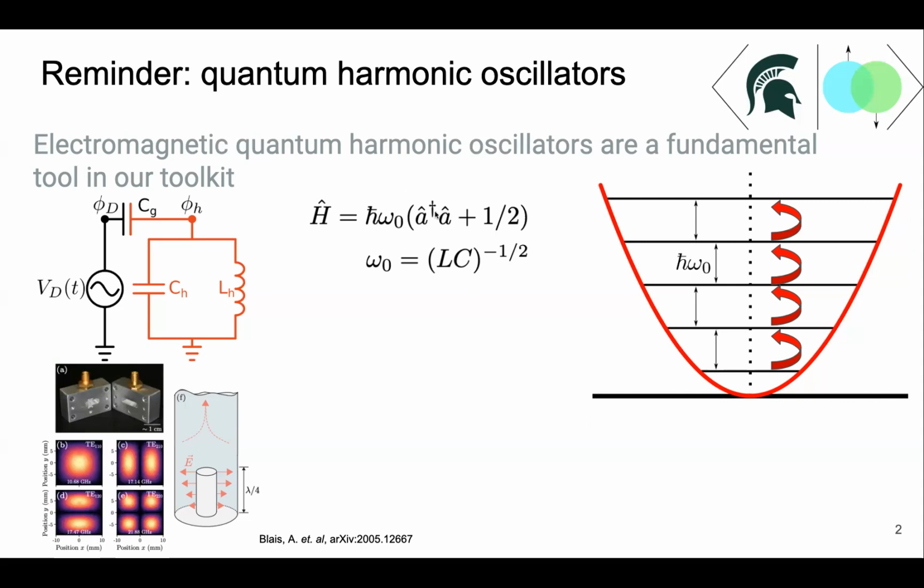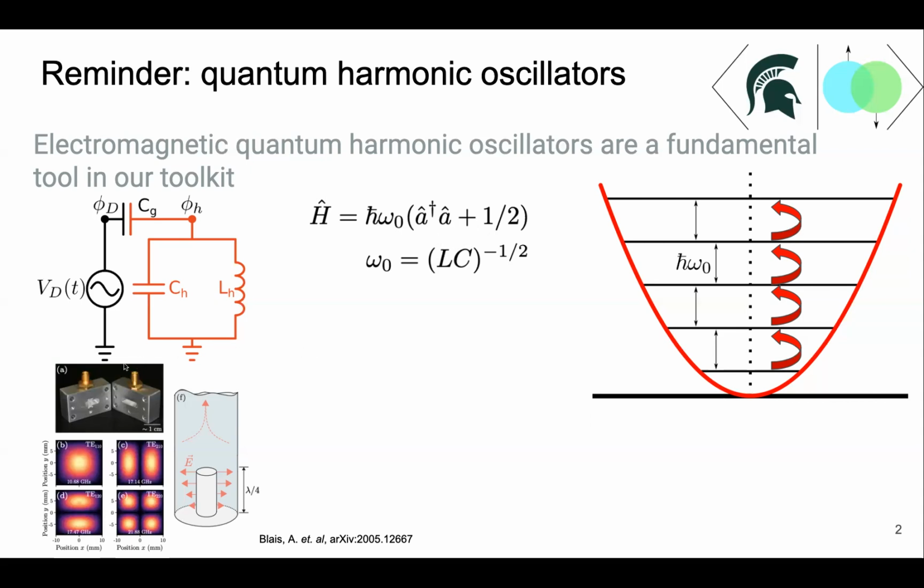But this example does teach us something about how to take a classical circuit, quantize it, and then learn things about its energy levels. So this is a really nice first example. And these harmonic oscillators are actually what we'll use to couple to our qubits. So although it doesn't make a good qubit, it's still essential in the operation of a functional qubit.